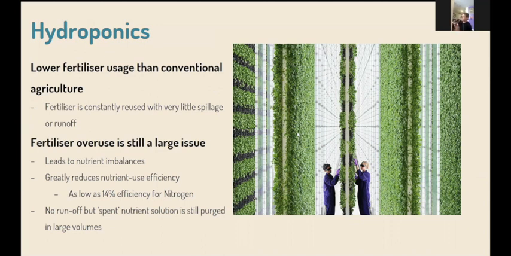But because the solution contains more nutrients than the plants can use, our efficiencies tend to be quite low. For nitrogen, for example, it can be as low as 14%. And I'll explain why that is and where the nitrogen can go. But this is mainly because if imbalances form in the solution and it becomes unusable and starts to affect yields, the nutrient solution is considered to be spent and can be purged. So you either replace all of your solution or you do a part dilution and then add fresh solution to it to sort of hide any imbalances and make it more usable for your plants. And this is where we lose a lot of our nutrients.